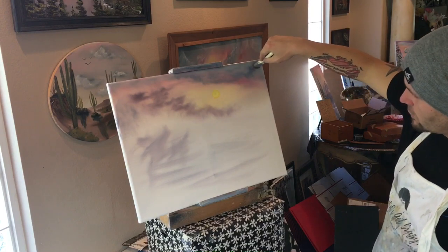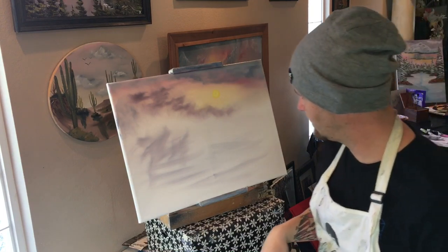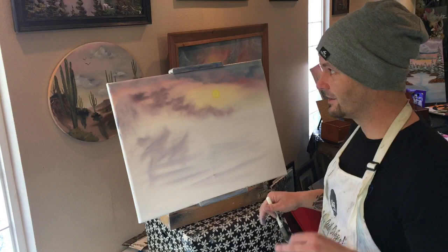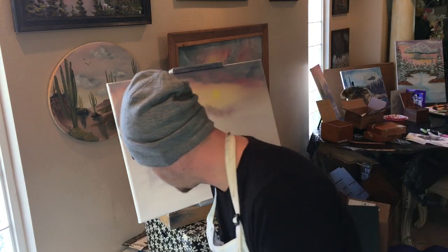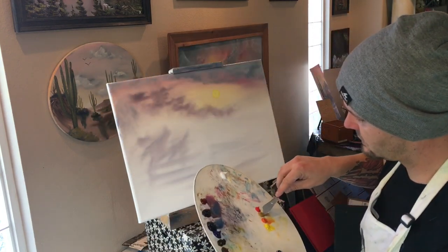Remember, if you come blue, you don't wanna come down into your yellow, it's gonna go green, and then you're gonna have like a wicked alien sky, which I'm not against. I was planning on doing a UFO in this one, if I'm quite honest. Maybe right up here, do a UFO, but that's gonna come later. So, what I wanna do now, show you a different way to make clouds.